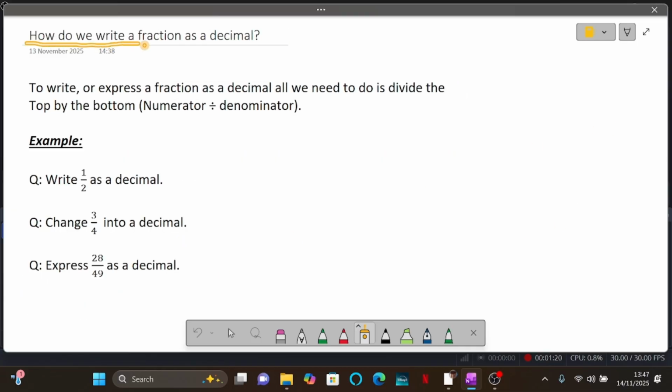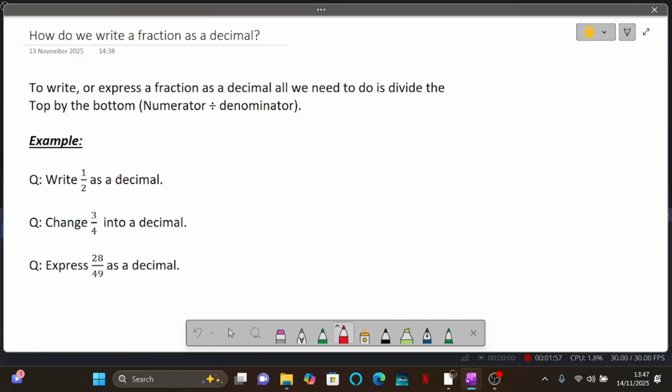So we're going to begin by finding how to write a fraction as a decimal. This is really quite straightforward. All we need to do is remember to divide the top number by the bottom number. Now, as always with mathematics, this is littered with various bits of vocabulary that we need to be familiar with. Wherever we see the word numerator, it just refers to the top of the fraction, and denominator just refers to the value at the bottom of the fraction. So remember, fraction to a decimal, we just divide the top by the bottom.